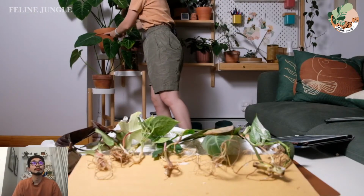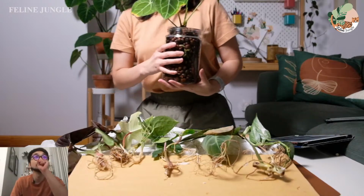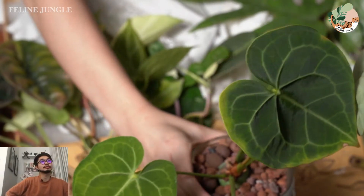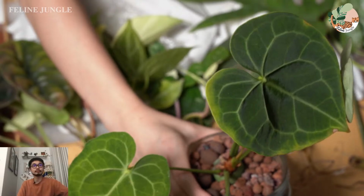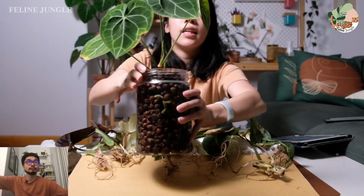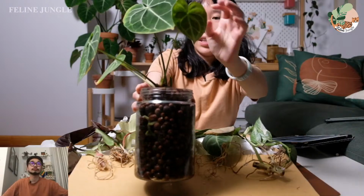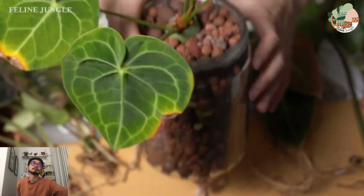What else do we have? I can show you an import that didn't do so well for me, like this Anthurium clarinervium. This one took a while to acclimate. I got this at the same time as the Gloriosum and the Pastazanum. And I don't think it had to do with the plant seller because this plant came in really good condition. It's from Asia. I just didn't really know how to take care of anthuriums back then. So I had it in a very chunky bark mixture, but it didn't do anything for me the whole year. So I transitioned it into leca a month ago, and it's given me this new leaf. It's actually giving me a flower too. So I guess it's happy now, but it took a while to get acclimated into my space.